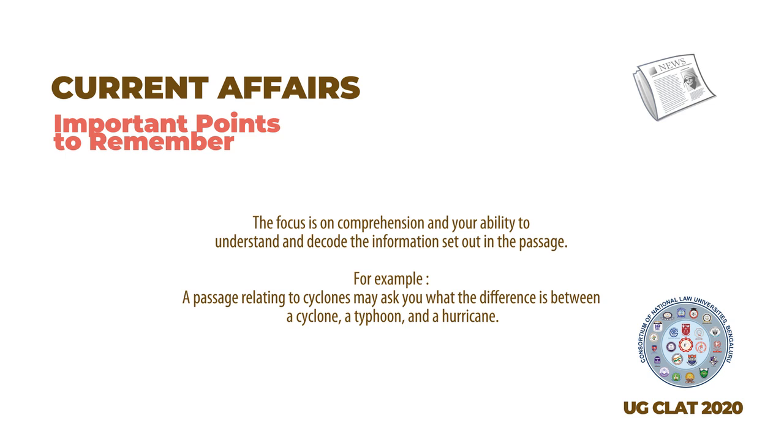While you may not be asked vocabulary questions in this section of the paper, you may be asked the meaning of certain statements made in the passage insofar as they relate to information associated with such statements. For example, a passage relating to cyclones may ask you what the difference is between a cyclone, a typhoon, and a hurricane.